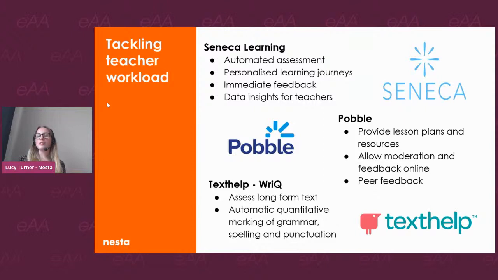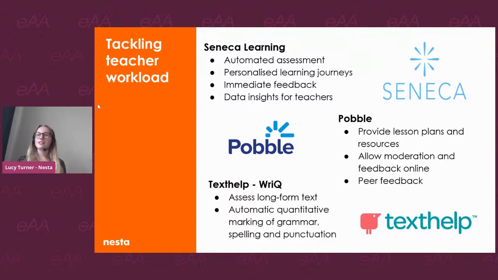And the last thing I wanted to mention about Pobble is this peer feedback feature. So they're supporting students to comment on each other's work, provide feedback and suggestions, and that's all done within a metric that the teachers design. So students are given a structure to do that in. They don't just say whatever they think. But we think that's really exciting, and it's, yeah, again, a great kind of example of giving students more agency and helping to support teachers to do that.